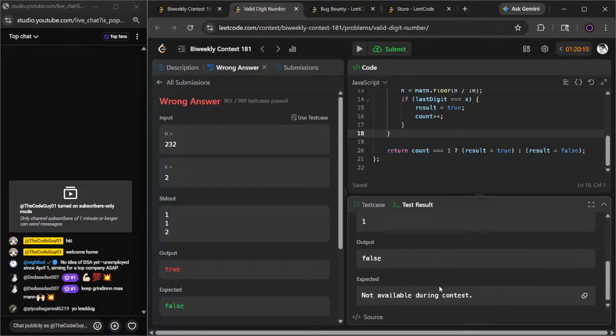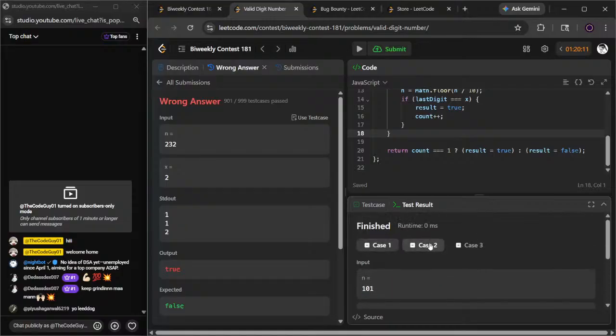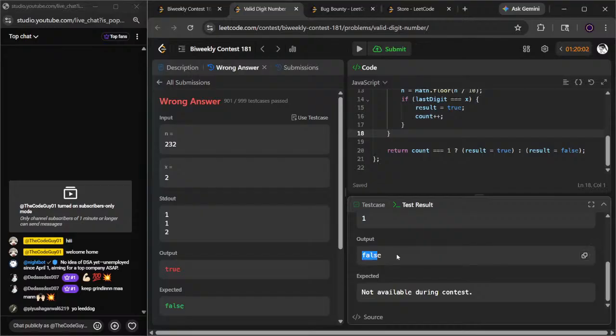I think now we are good to go, right? Here, occurrence of 0 is only 1, so true. Occurrence of 2 is double, so we return false. Occurrence of 5 is not even a single one, so false.